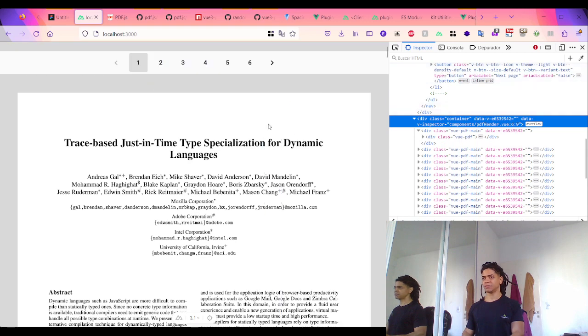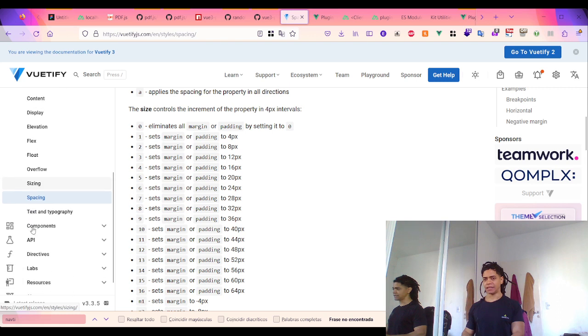Because we want to make this layer of the wrapper, we're going to make this navigation sticky. Is there any class to do this?